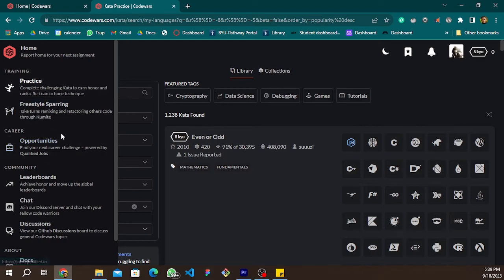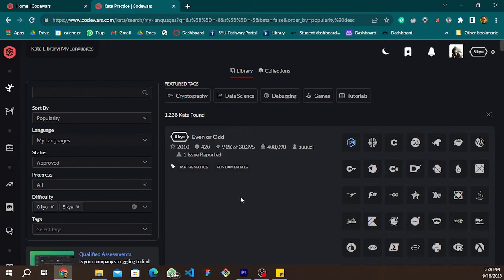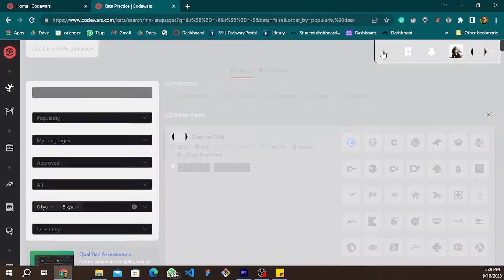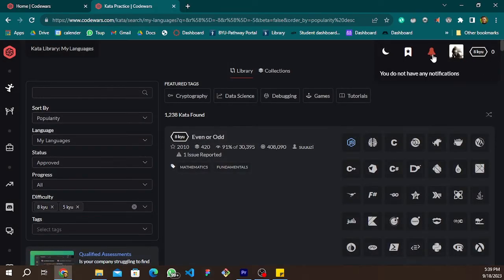This platform has opportunities for jobs and everything. You can chat on Discord with other people using it. It's a really good platform. There's also one last feature I would like to end on: the settings. If you don't like the black background, you can make it white or turn it back to black. I'm a really big fan of black.